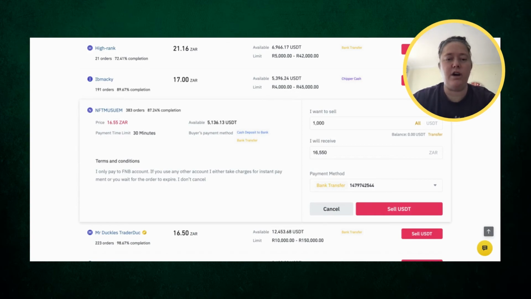All right, guys. So I really hope this helps you to understand how to sell your crypto and get physical fiat money into your bank account. Like I said in all my videos, I don't use local exchanges anymore because Binance has simplified it, and I've got a one-stop shop platform where I get to buy and sell my crypto.